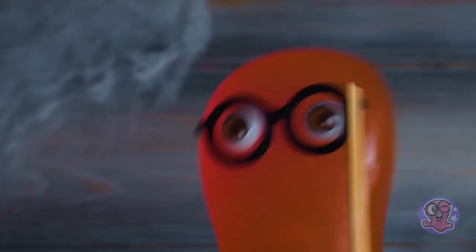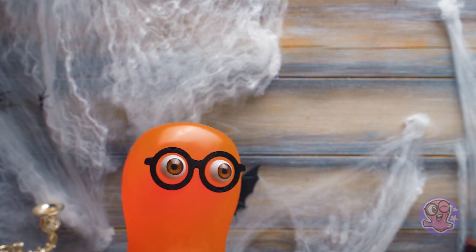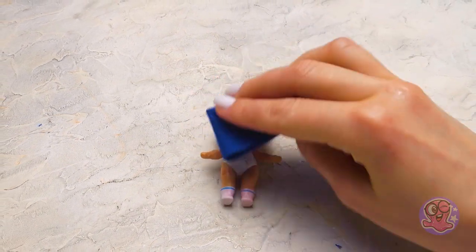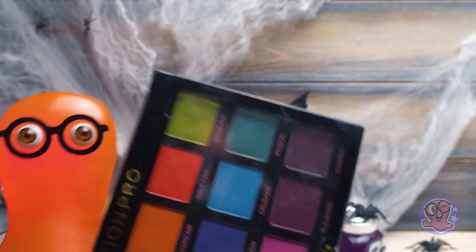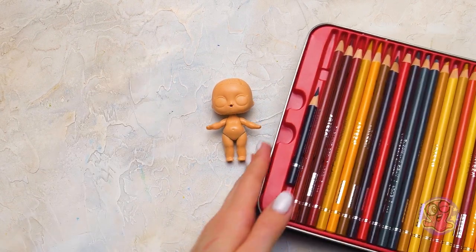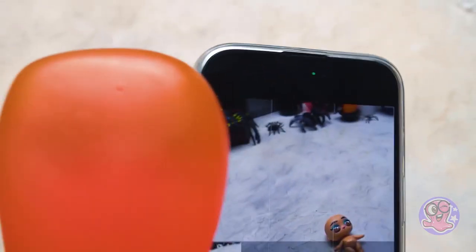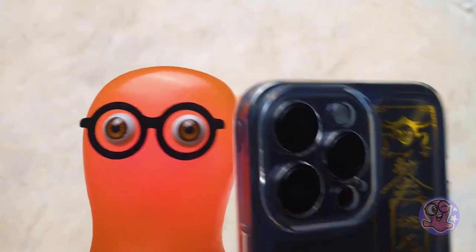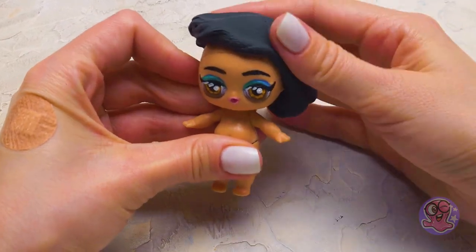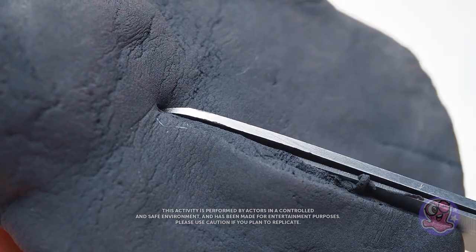Oh mighty chibi, are you angry with me? No no no, don't be mad - I won't behave like that again. Careful Sammy, our Wednesday knows black magic - so scary! Let me clean her up. Sammy, you flooded everything - Wednesday, me, and the table. I guess it's makeup time now. We'll need some products - pencils and paints. You look splendid! Sammy, wait with your pictures - first we need to finish her hairstyle. I'll blow dry it real quick. Sammy, you're always in a hurry - get up and I'll make braids.